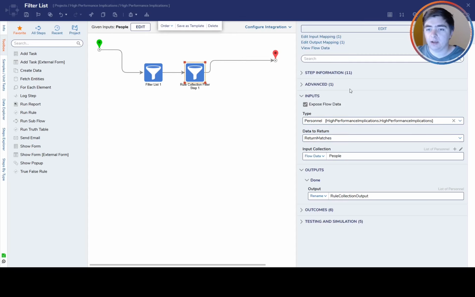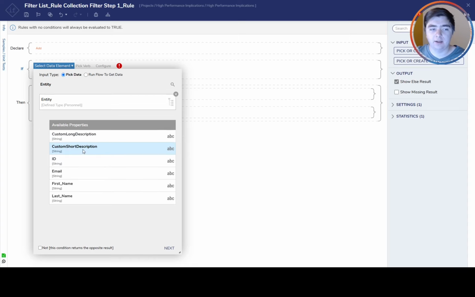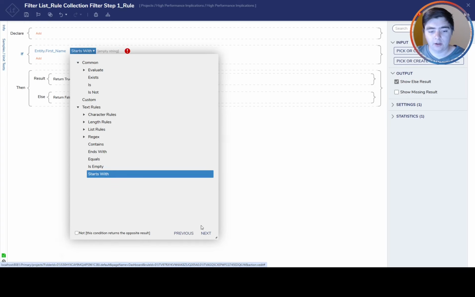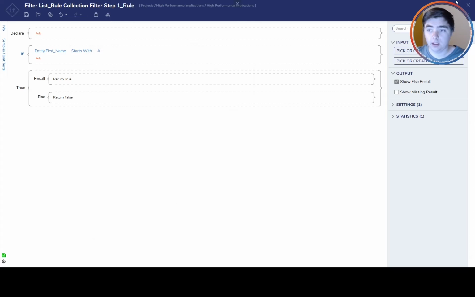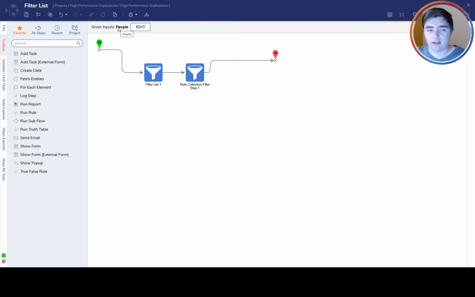And I'm going to do the same thing over here, except in the rule collection filter step, you specify this in the rule. You select entity. This is going to take each individual item rather than the list that you pass in, and this is how you handle the logic for it. So same thing here. You would want to select starts with, and then constant the letter A. I'm going to hit done. I'm going to save that. All right. And then here's what I'm going to do. This is going to get passed into the subflow from an outside flow. So I'm going to run the global debugger and run this, and you're going to see what it looks like inside of this flow. Okay.